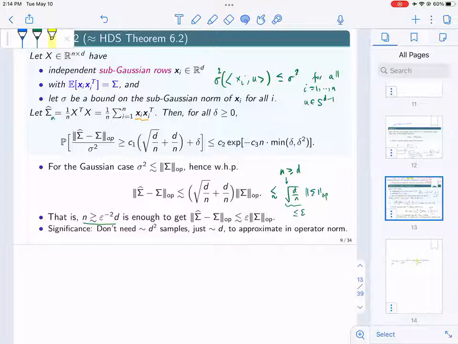But in terms of the proof, sometimes it's easier to work with a different version. So what I'm going to do is define this to be, let's say, t, or if you want this whole thing to be t, and I'm going to try to invert this relation. It's going to be a little bit simpler. So how do we invert this function? I want to solve for delta in terms of t.